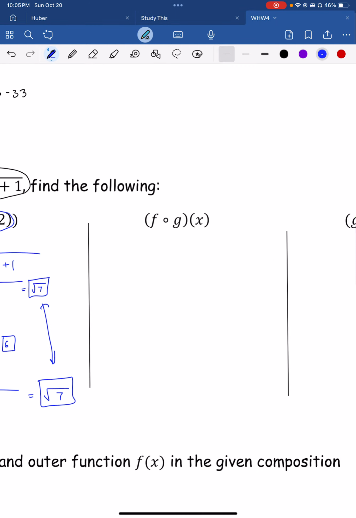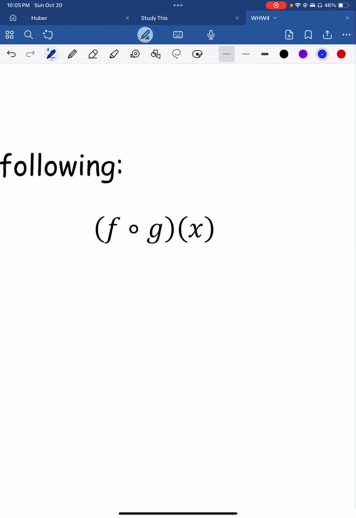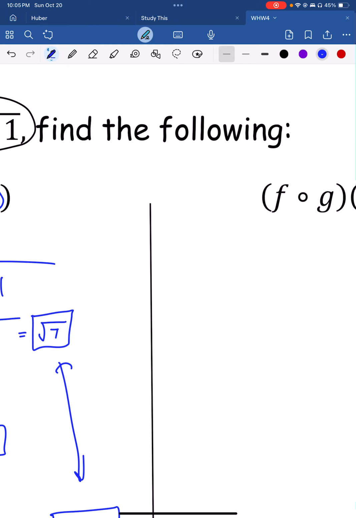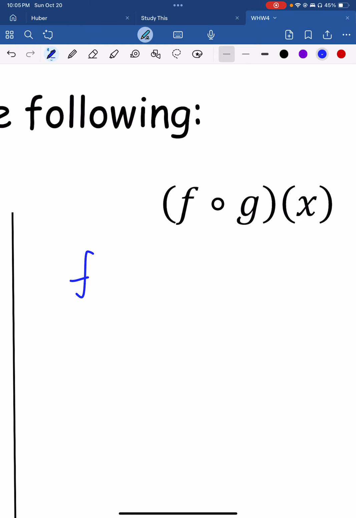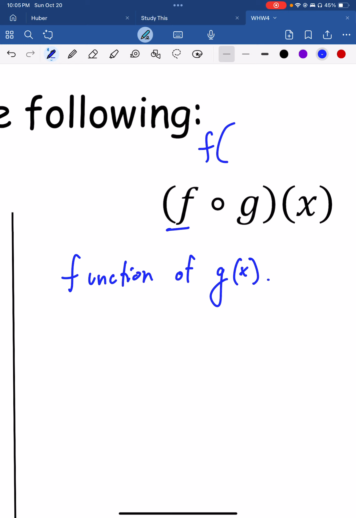And yeah. This one might look confusing, but even though it looks super confusing, when you say it out loud, it's the same thing as what we've been doing. And actually, it's easier because you don't actually solve for an answer. So, f o g. This means function of g of x. Okay? Whatever is first, it's basically like writing this. This is the same thing. So function of g of x.